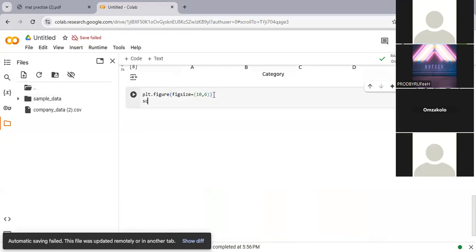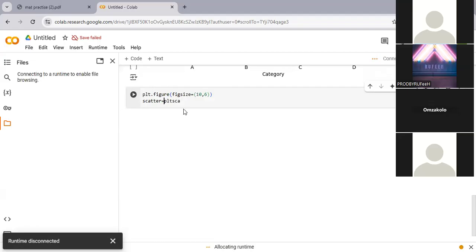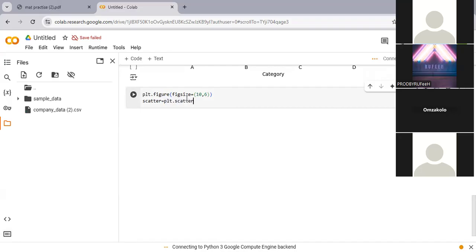Then plt dot scatter. In this case, we want to plot data frame value versus quantity.